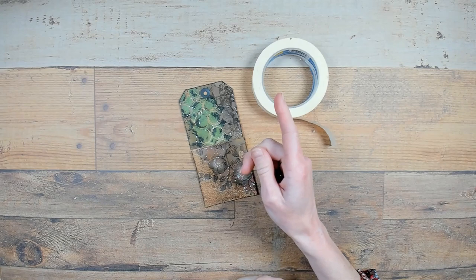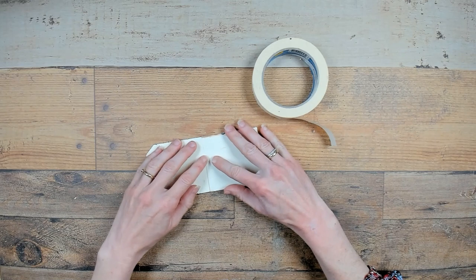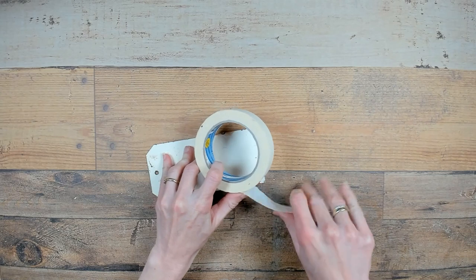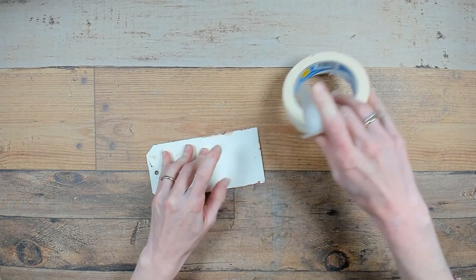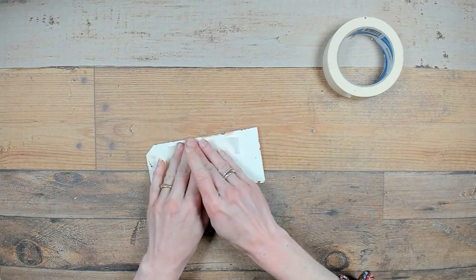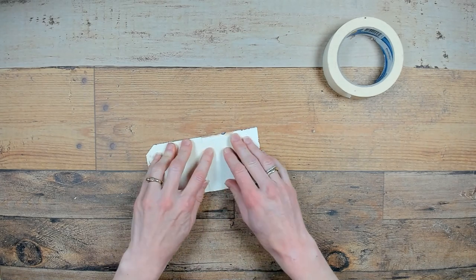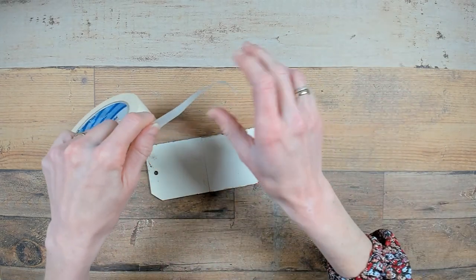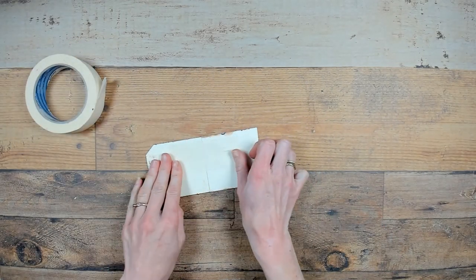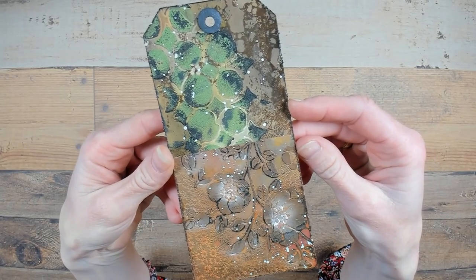First thing that I'm going to do is to tape the back, so it is easier for me to see how everything will look in front view when both parts, the upper and bottom part, are connected. And maybe it will also give me an idea for my next step. That already looks much better. It's a great starting point.